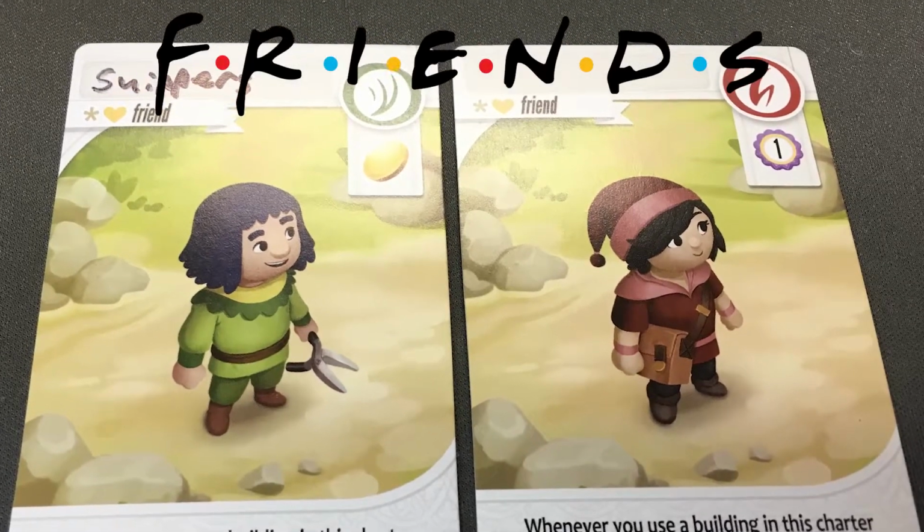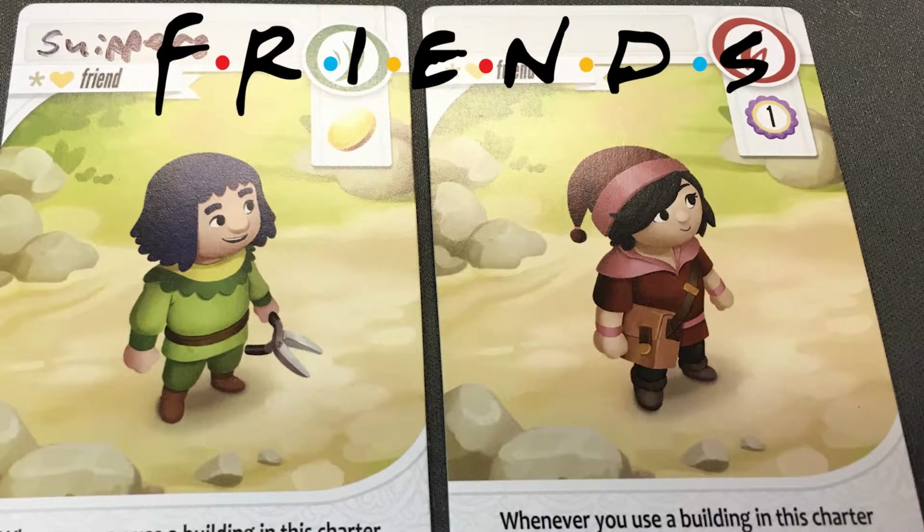And friends, there's two for each charter. So there's six different colors, so there are 12 total friends. There's a green friend that says whenever you would score a point in the green charter, gain an extra point. Another one says whenever you would gain money, gain an extra money.